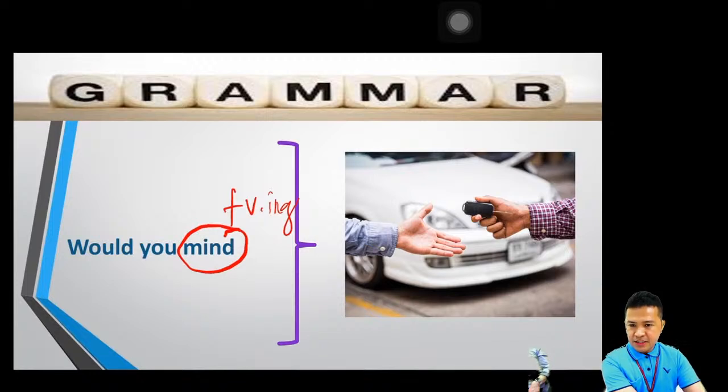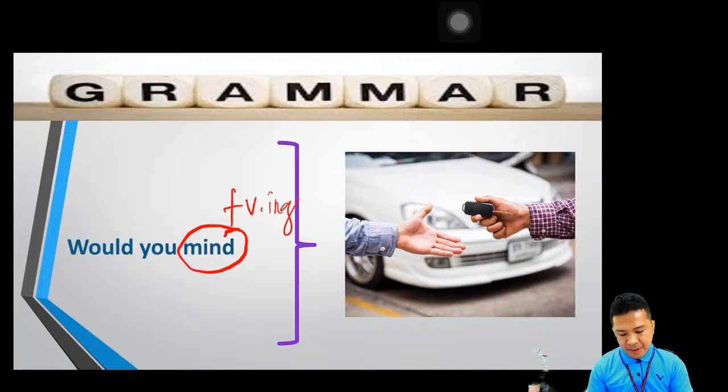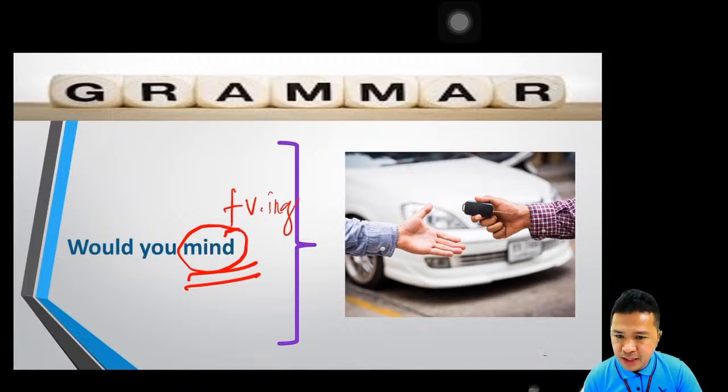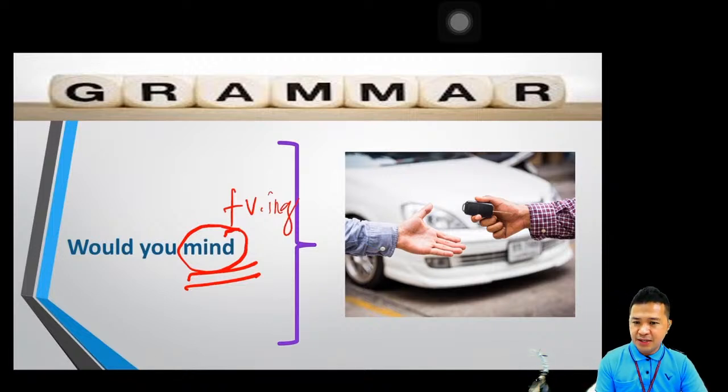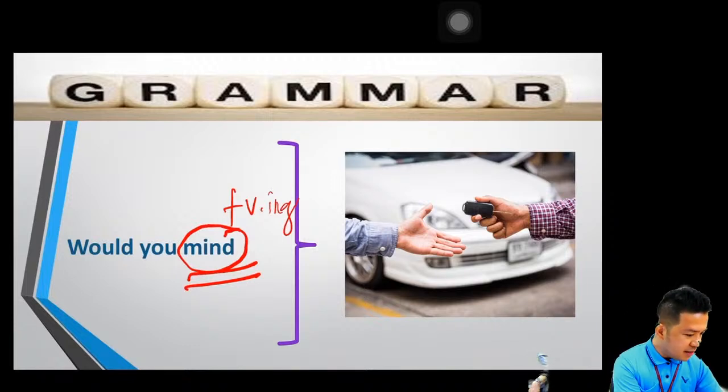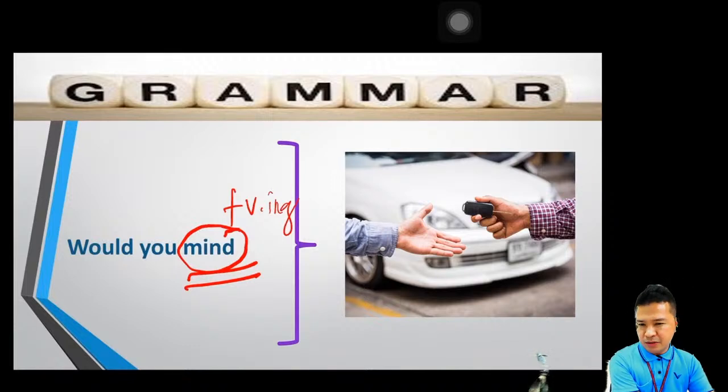Okay, let's have number 6 from room 6. "Would you mind?" It should be mind, not mine. "Would you mind if I borrowed your book?" Okay, Chayapat from room 8. "Would you mind lending me?" Please add me, Chayapat. "Would you mind lending me your car?" After lending, you add me, but I will consider that. I'll give you 1 point.